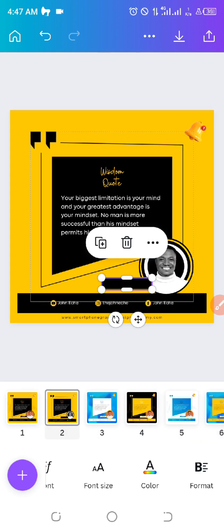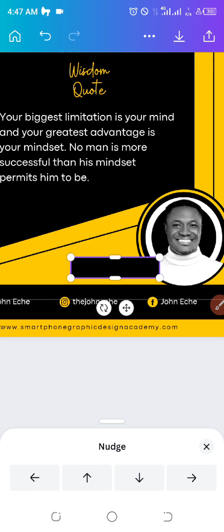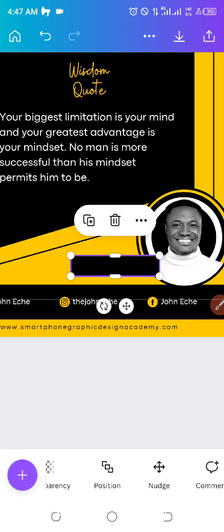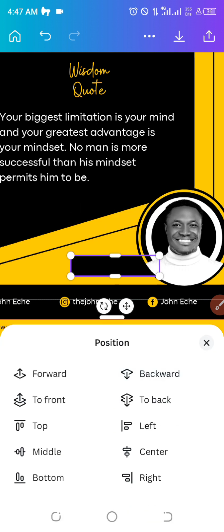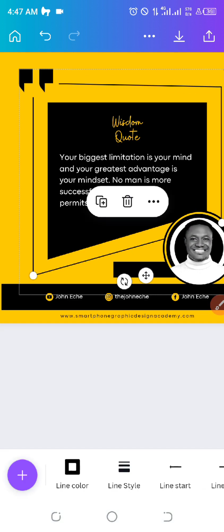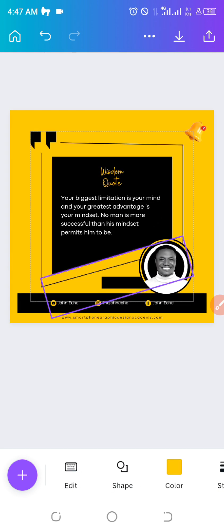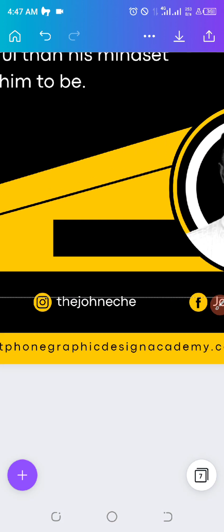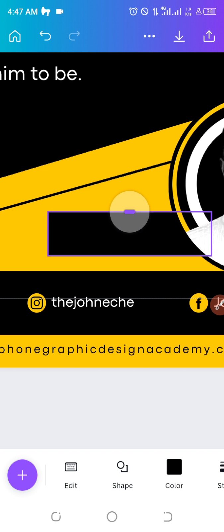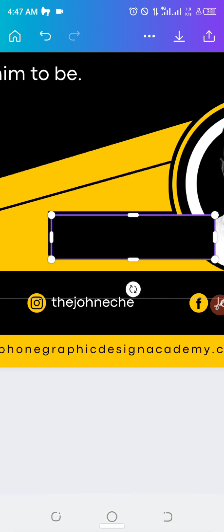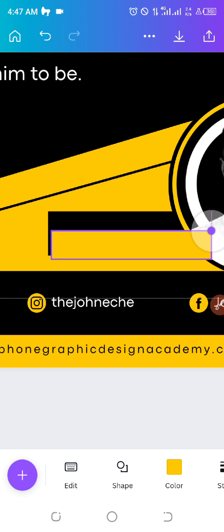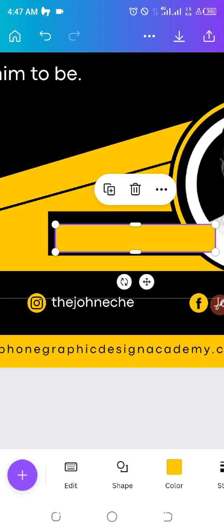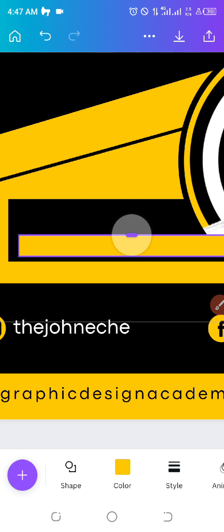When you place it there, you could adjust it a little, go to nudge, take it up a little, and then go to position, go back, unfold. Remember, there's a yellow shape here, and it's behind. Other elements are on it. Can you remember? So when you place that, the next thing we're going to do is to add the name. Let's increase this a little, and then duplicate, change the color to yellow, reduce the size so that the designation of your speaker can be inside that one.